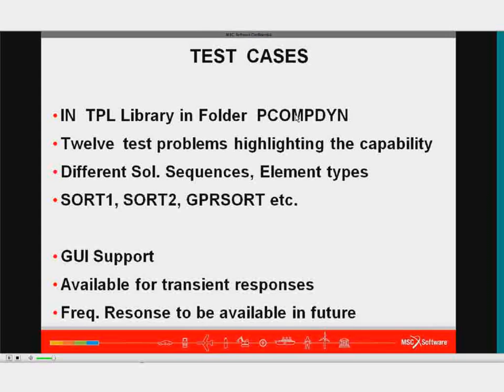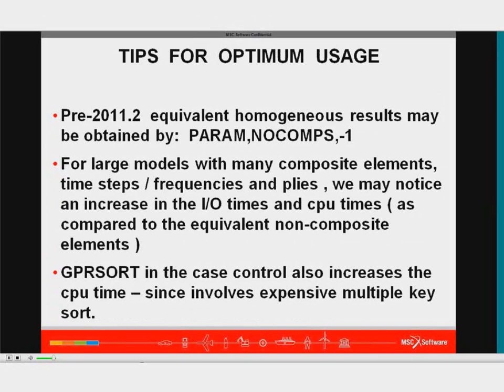As I mentioned, the main thrust for this has been that for very large problems, you are introducing another level, that is the plies. So if you have a dynamic situation, say for frequency response or transient response, with say 100,000 elements and, say, 1,000 time steps, and in addition you are introducing 100 to 500 plies per element, then obviously performance and efficiency considerations become very important. So here we are offering some tips as to how to control those. For small or medium problems, obviously, performance is not that important an issue.